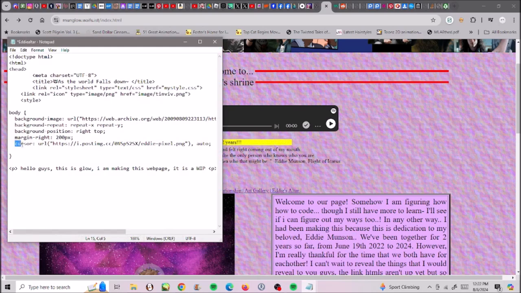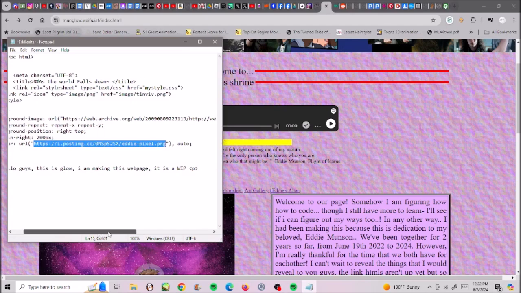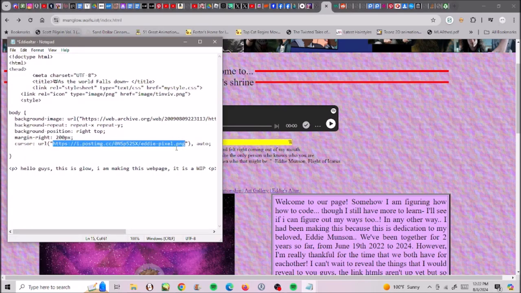And this is how you make the cursor, by the way. This is the cursor. This quote will be your inserted image that you put on there, or what you got from the internet, for example, and see if that works. It always has to be .png or, what's it called? Well, it just needs to be kind of an image there, you know? And if you have any questions, you can ask me over there.